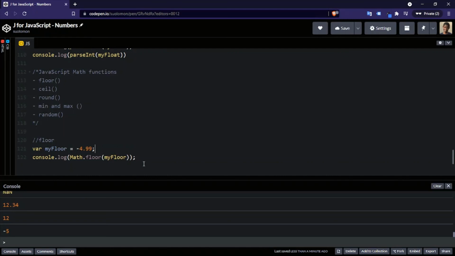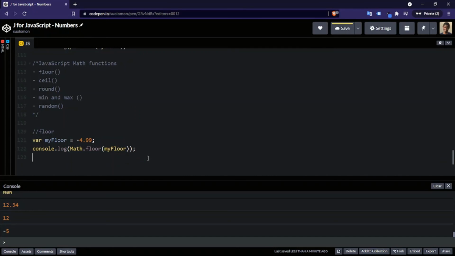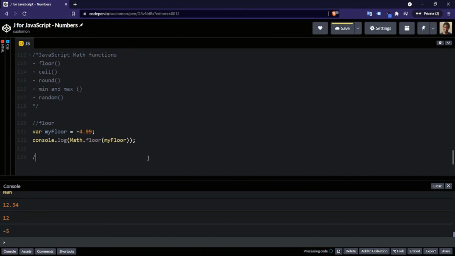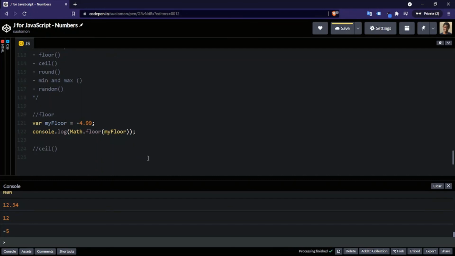Let's look at its similar method, that is the ceil method. The ceil method does quite the opposite. It rounds off to the highest number in a positive way, right? So the floor goes in a negative way and the ceil goes in a positive way. Let's do the same example here.